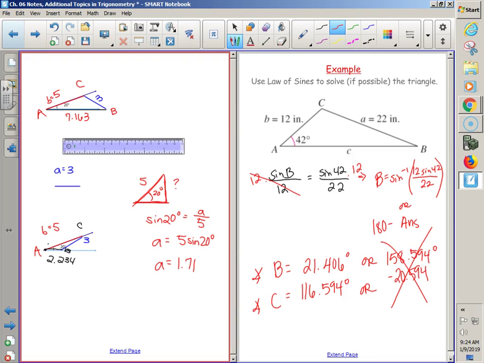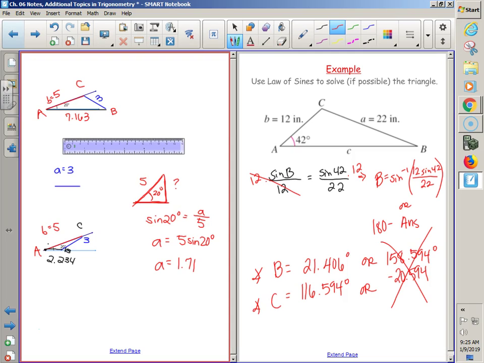So here's the struggle, guys. Trying to think through our different patterns. If A is greater than or equal to B, only one case. If A is less than B, 2 cases. Less than B and greater than B sine of angle, aka greater than the right triangle side. What's going to happen if A was less than 1.71? None. You could go swinging all day and it's never going to hit the poor little line down there, right?